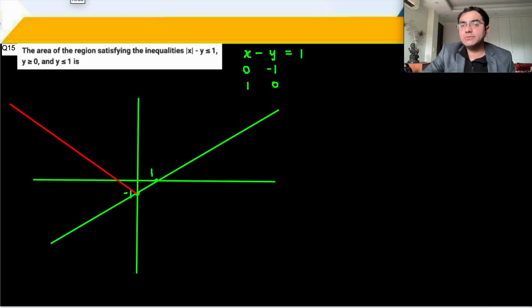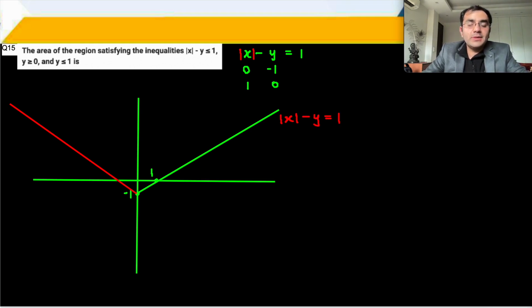Now in place of x I have to put mod x. Okay, that's the red line. So the transformation is mod x in place of x, which means that whatever is happening for the positive x values will now happen also for the negative x values. So graphical transformations, as you are aware of. So take reflection of the positive x part of the function into the y axis. Okay, so we put mod x in place of x, and this is your graph. I will make the whole thing red shortly, and that's mod x minus y equal to 1. Okay, we'll plot the other two lines.